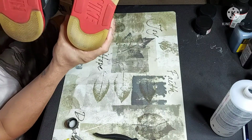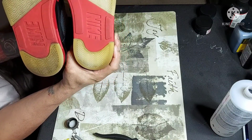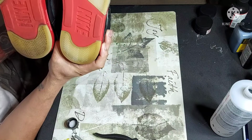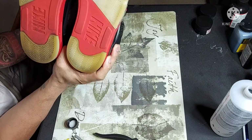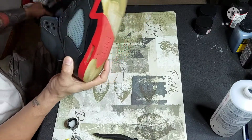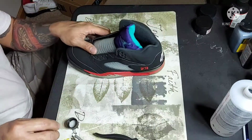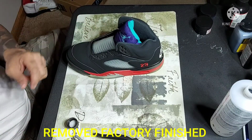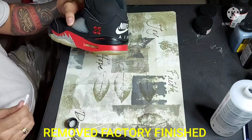So this is our second session, guys. So I think I still need maybe a third session to lighten the sole, but I don't have time now because it's already evening here. So I guess we'll continue the restoration.